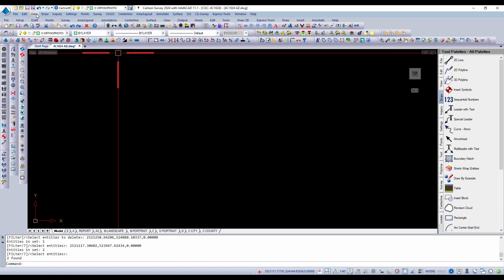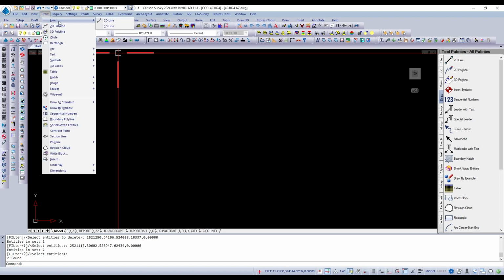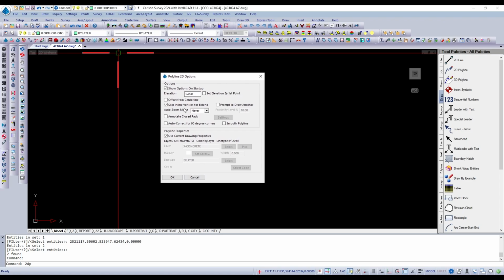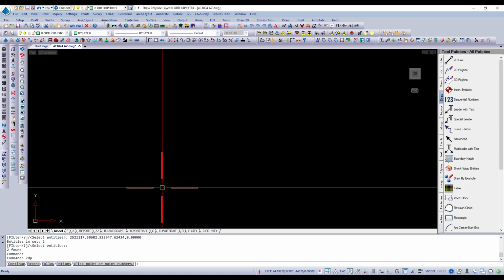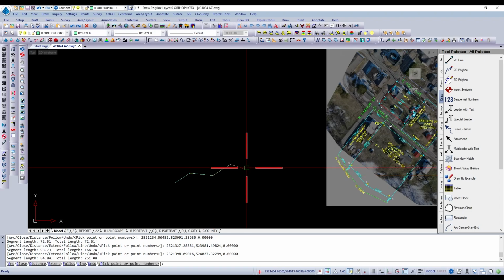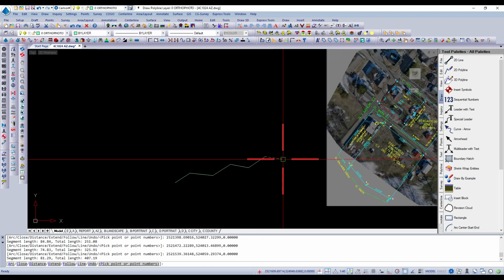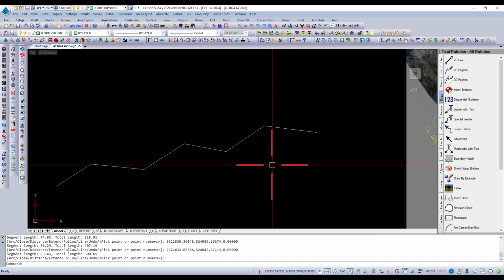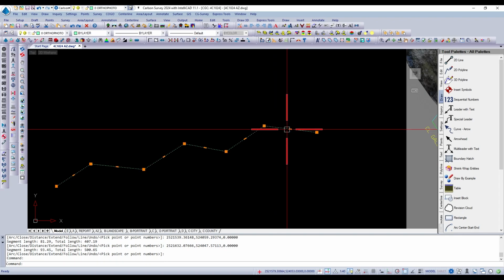Now let's go down the draw menu and draw another 2D polyline. This time, if I use the command up there, it gives me all these options instead of just a straightforward polyline. It's going to allow me to put that on any elevation that I want. I'm just going to select OK because I don't want to change anything. And I'm just going to draw some polyline segments. Okay, so what can I do with this polyline? If I click on it, it's one entity.